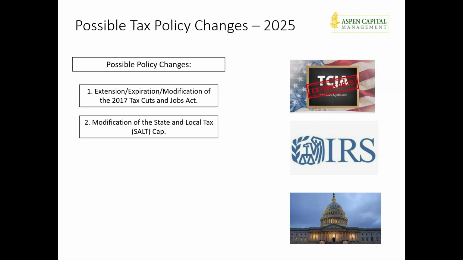So in short, if the cap is repealed entirely, then certain taxpayers in higher tax states might then be able to reclaim larger deductions for state and local taxes. If the current cap is extended or significantly increased, then certain taxpayers would have a further reduced federal taxable income by the amount of or portion of state and local taxes paid.